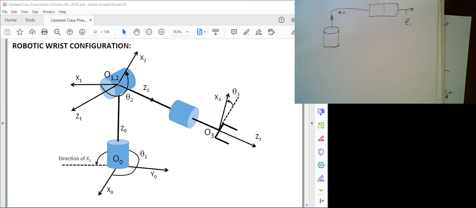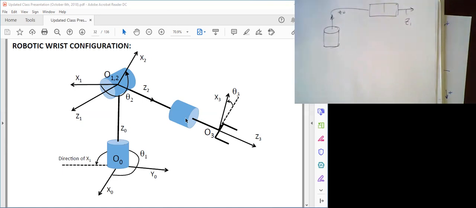And then a third thing is what? I have my Z3. We said it's always on the end effector. Link 3 of this robot is not driving any other link. It doesn't really have any axis of actuation. So a good rule of thumb would be to put Z3 parallel or collinear with Z2. Then your X3 is going to be parallel to X2.